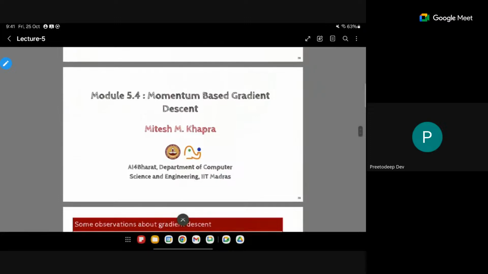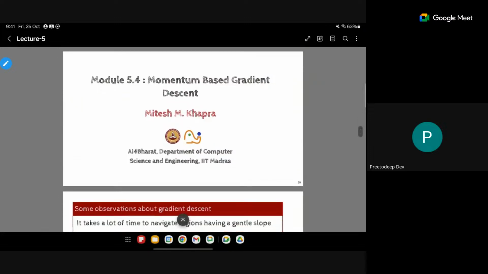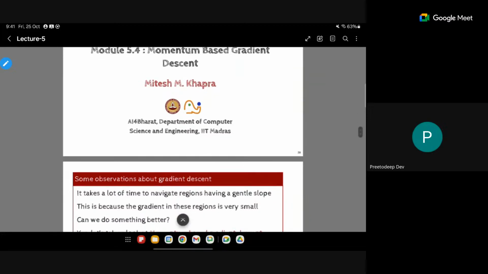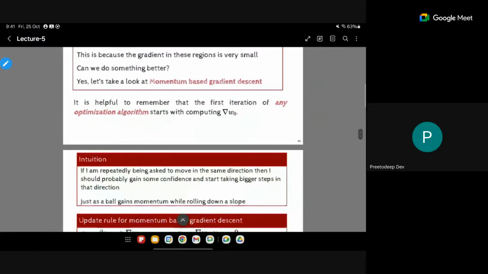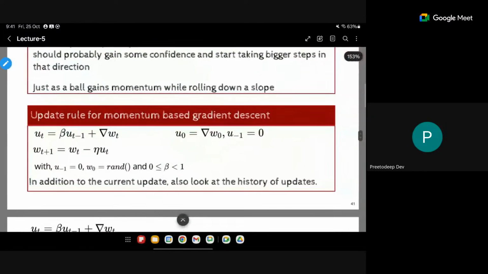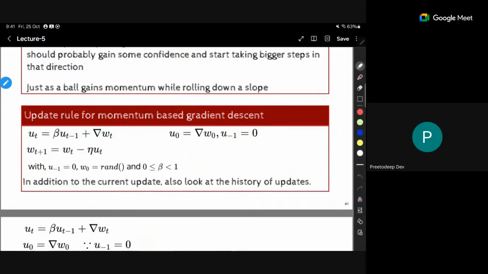Okay, so we have two kinds of optimization technique. One is momentum based gradient descent, and another is Nesterov accelerated gradient descent, right? Two only. And you can see the formula is pretty straightforward that we wrote. W new is going to be whatever W old was minus some learning rate times the derivative, dL by dW.